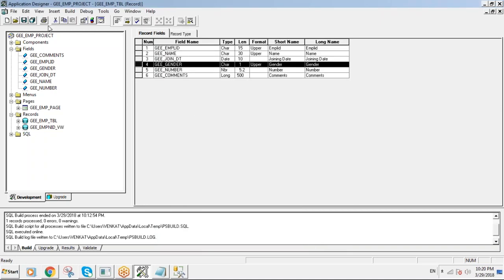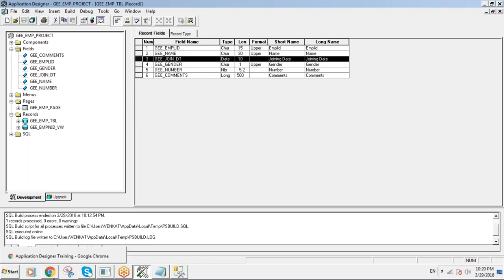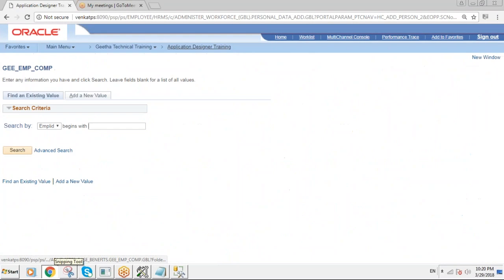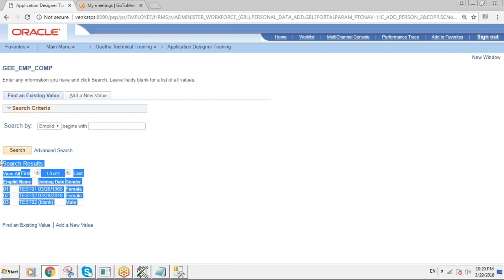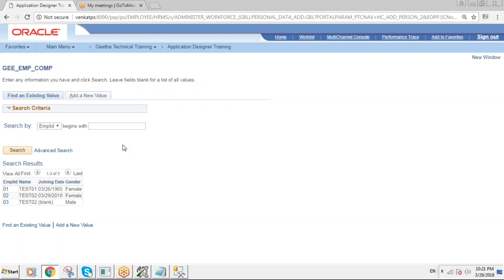That's it. I don't want to make these two fields search options. Now, search it. Joining date and gender are also coming. List box item will just display the search results. That means we are preparing a box for the result. The search page is enabled with the help of search key selection.